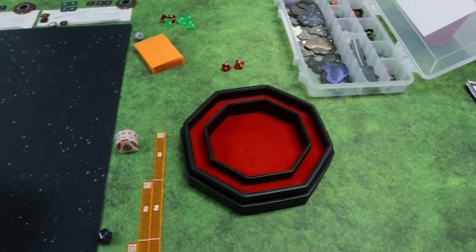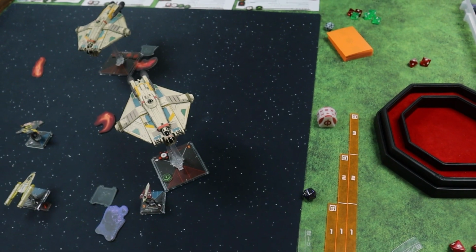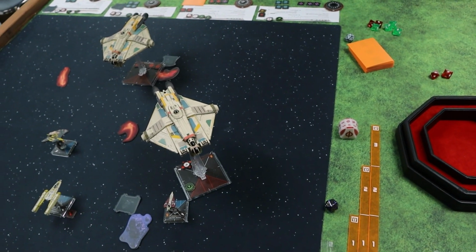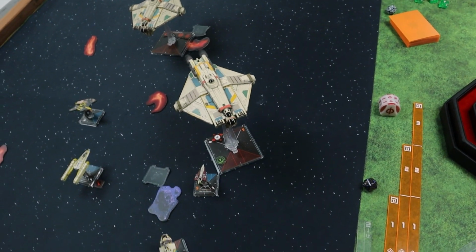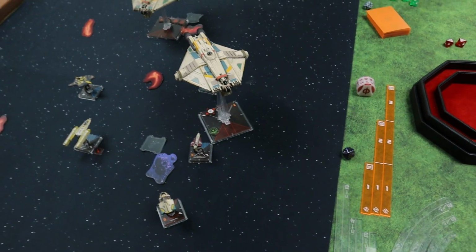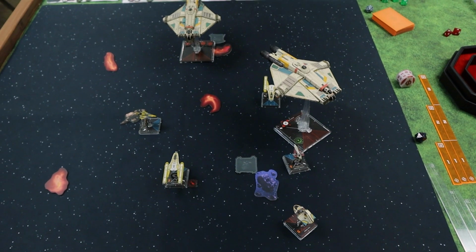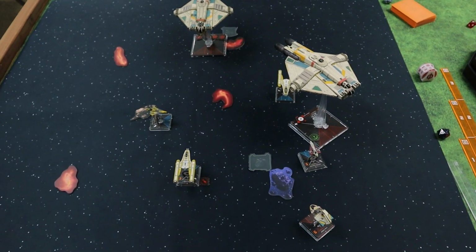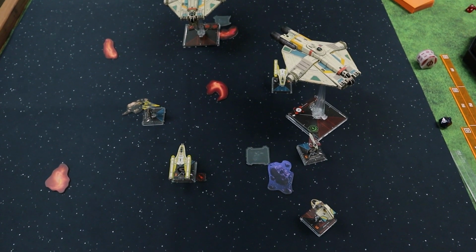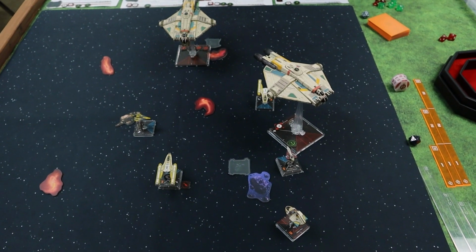I totally forgot that when Kanan Jarrus took that critical to his face, he actually ejected the cargo he was carrying, so I'm actually at 1 less point. So, yeah, he's pretty much dead, so even if Obi-Wan Kenobi doesn't survive, it doesn't really matter. It's always a friendly match. So anyways, that's pretty much it for me. At the end of this round, I'm going to claim 1 whole point. Paige will go up to 2. So it'll be 7 to 4. We'll see you in post movement for round number 5.